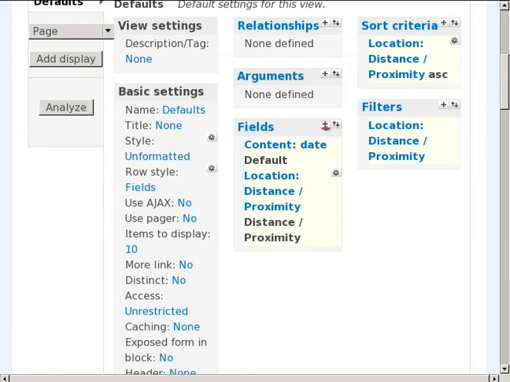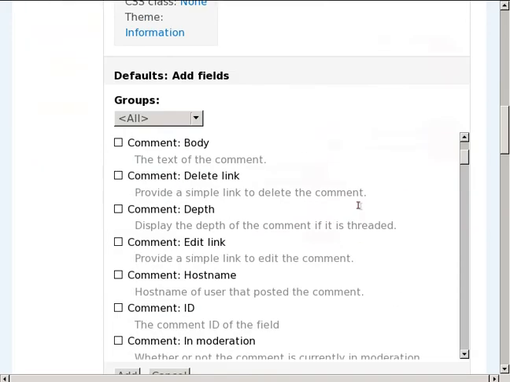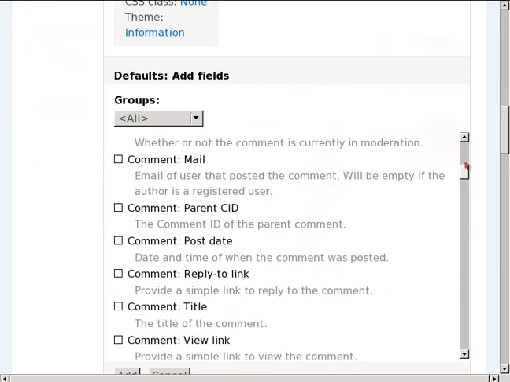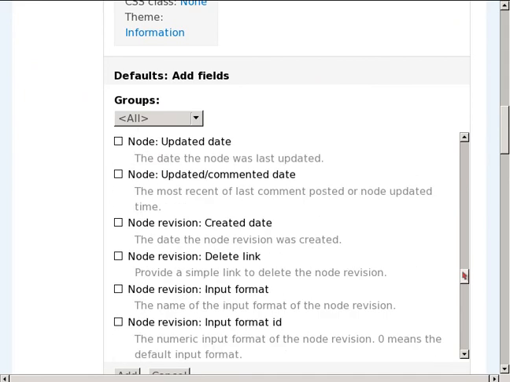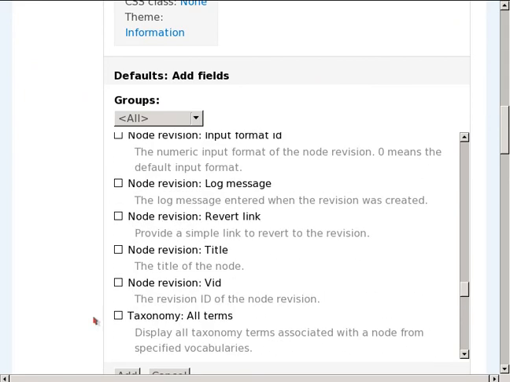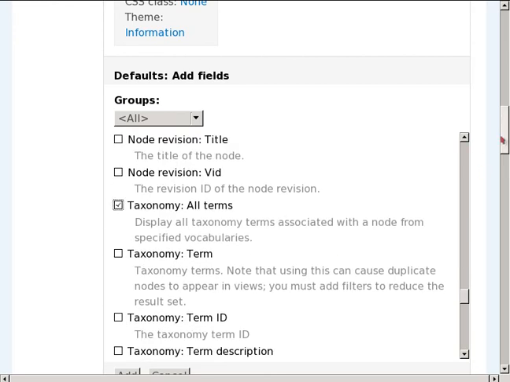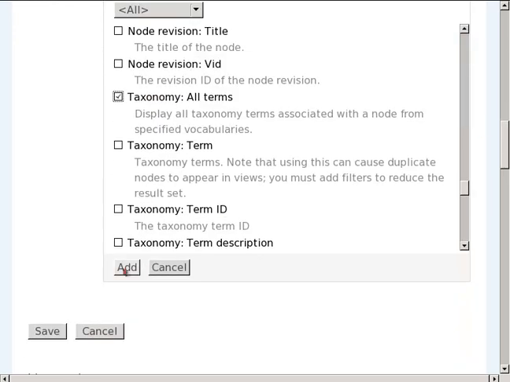Okay, and one last thing, one other field will be our taxonomy, because remember, we're classifying the type of alien through taxonomy. So I'm going to put in a field for the taxonomy, all terms, because that's going to tell us what type of alien was sighted near us.